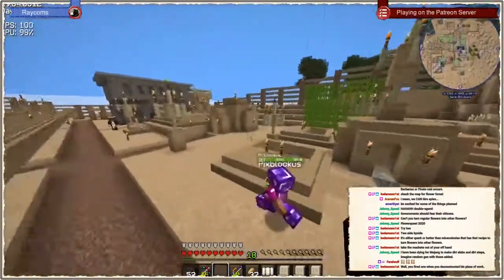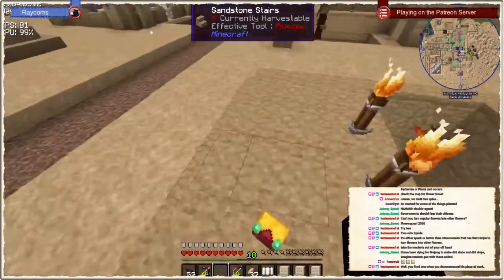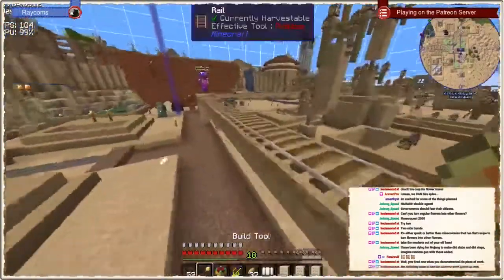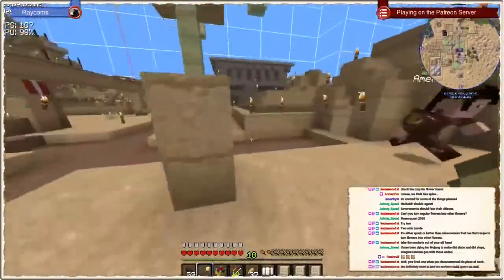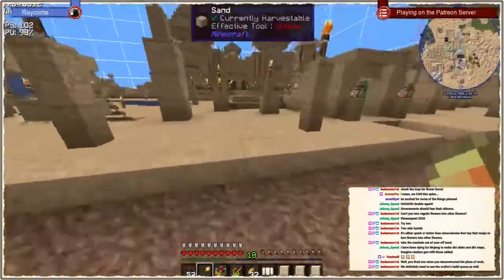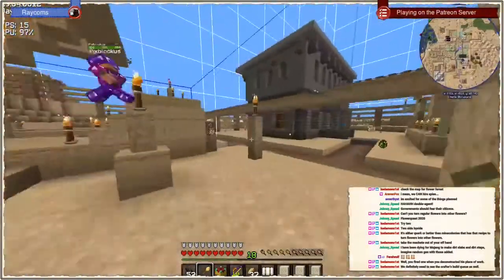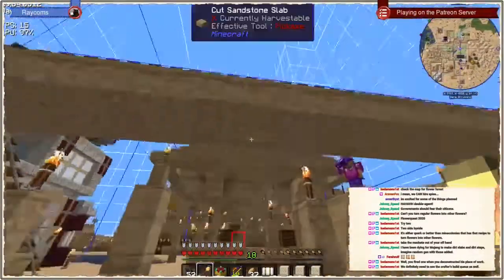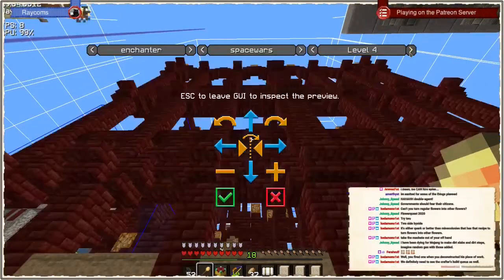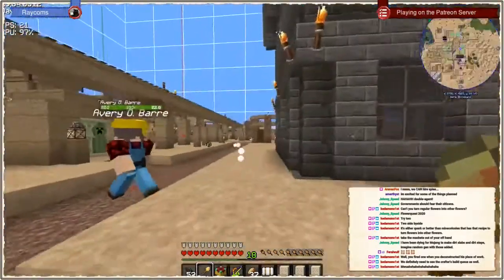Oh wait, we don't have an enchanter yet. We don't have an enchanter yet? We don't. And I heard it's enormous. Yeah, you know the university? It's like half of it. Yeah, it is huge. And absurdly expensive.